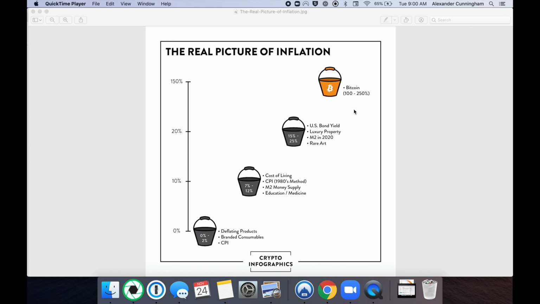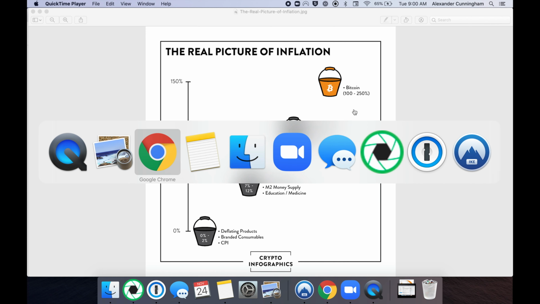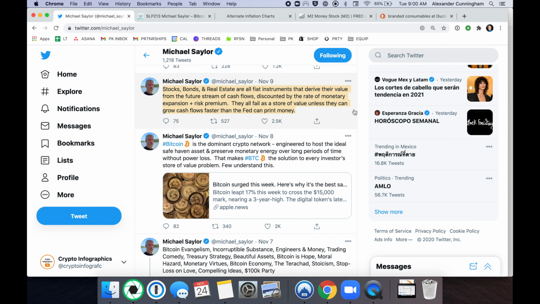But why this matters, let's first go to Michael Saylor. He's the CEO of MicroStrategy. He put $450 million into Bitcoin. It's now over $700 million, and they operate on a Bitcoin standard. The reason is because he realized that his ice cube, his savings, his USD, his cash position, was melting at a much faster rate than the CPI would indicate.